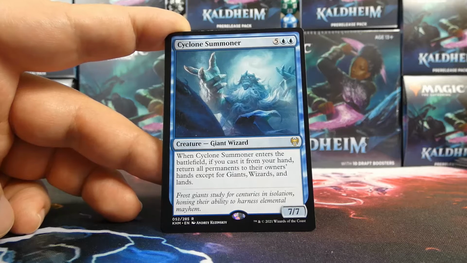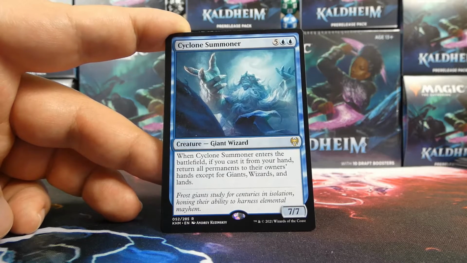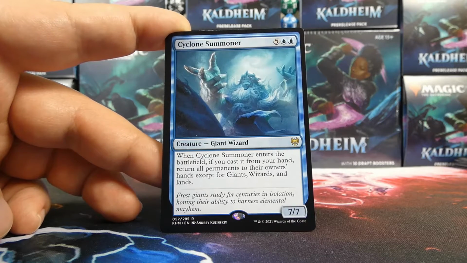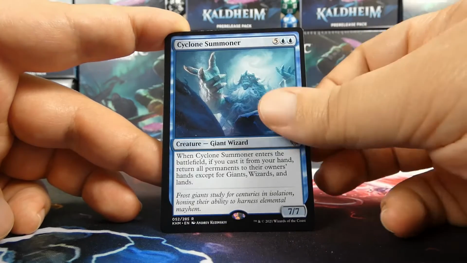I don't think Calamity Bearer and Cyclone Summoner is a deck that you should be banking on hard right now. But again, just looking at this, it's like a rainbow of color over here with all the things that we've opened, and none of them are really jumping out at me at all. I might need some help with this one in the comments.